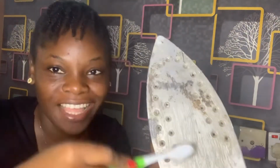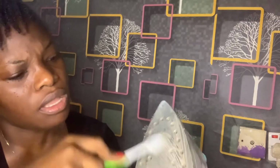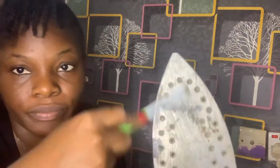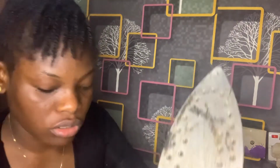How do I do, guys? You see, it worked out, right? So you can use your Close Up. You can use your Oral-B. I don't know about other ones, but I know Close Up works. It will work because I think it has this acidic substance inside, so that one should work very, very well. But I actually used glue, as I showed you guys earlier. It doesn't even take time. Use that because it's my first time. So remember, when you apply your toothpaste, you plug your iron a little bit so that it will steam that thing you placed there and help the dirt to come out.